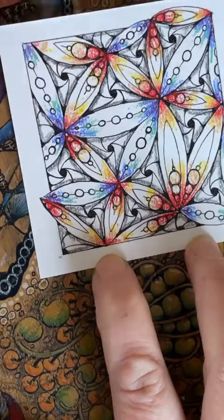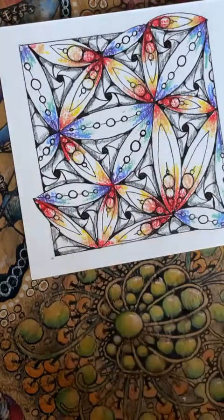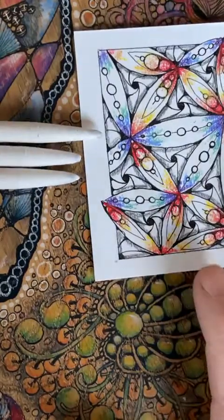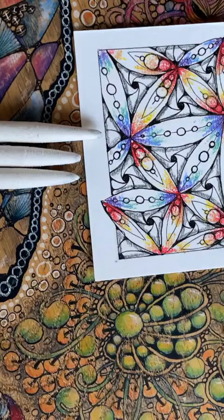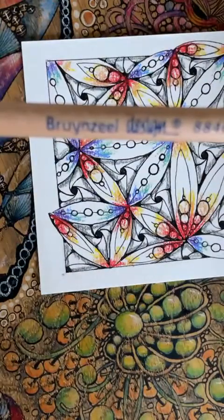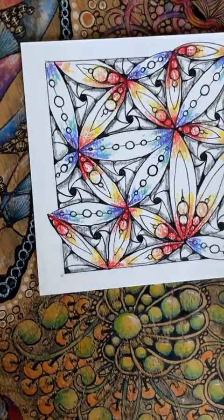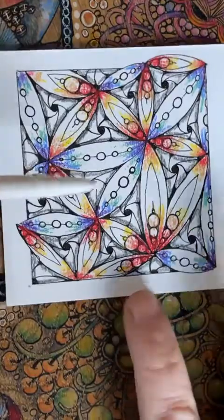Right, okay, so let's see what we've got here then. First of all, I've actually got three tortillons here. I've cleaned them all off with a little bit of sandpaper because what I don't want to be doing is mixing my colours so they go muddy. They're soft pastels, Sarah. They're my Bruynzeels. There you are. They're ever so soft, very, very chalky. Okay, so let's start with my regular pencil.